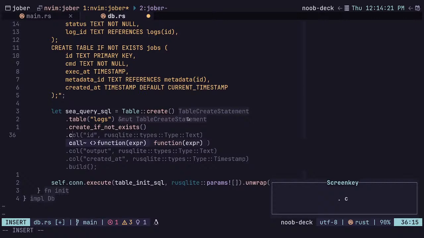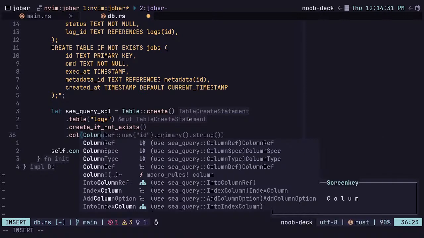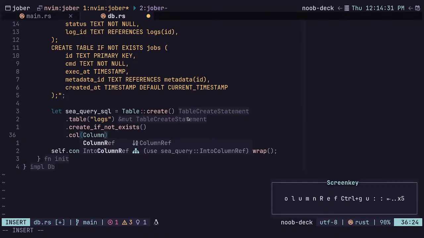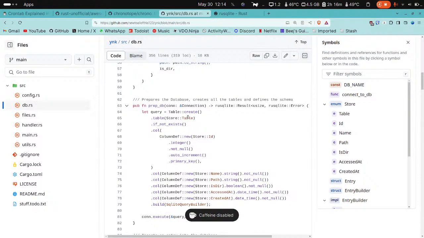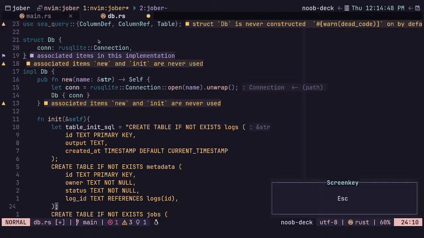If not exists, column of okay, so that would be column def. Oh, column def new store of ID. Ah, okay, that makes sense.